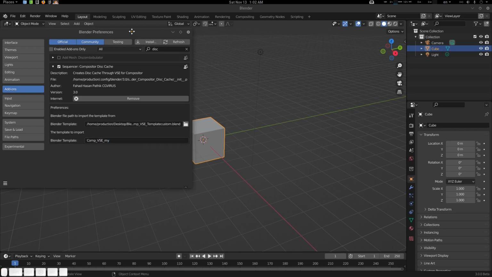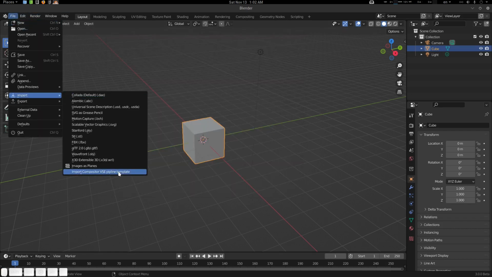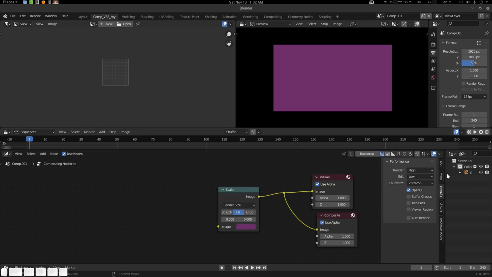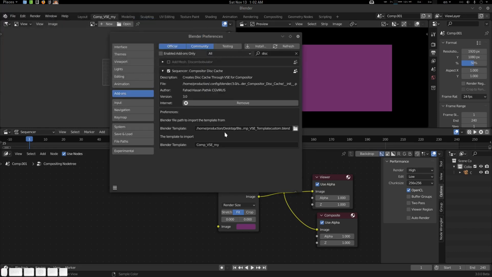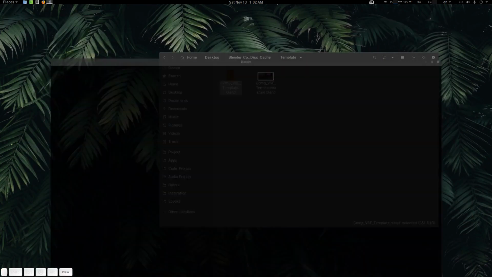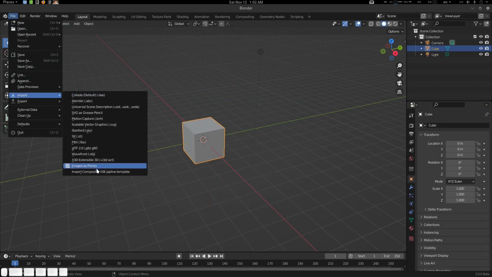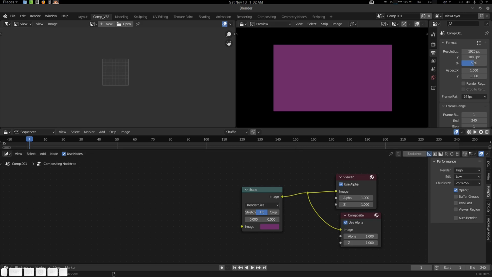From now on, if you go to File, Import, and this one, it will import your outliner, with your name and everything. You can do it like that, but for now we're just going to use the default. So I'm going to reset to default, save it, and close Blender. We don't need it, and now let's get started with the file. Okay, done. Now it is the default one.